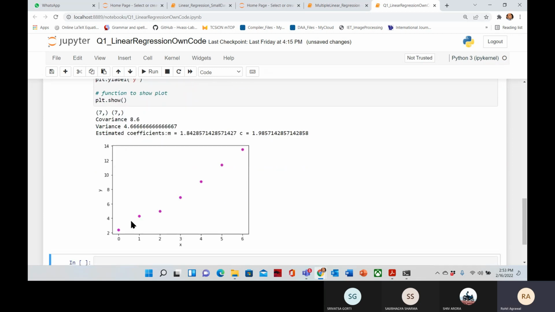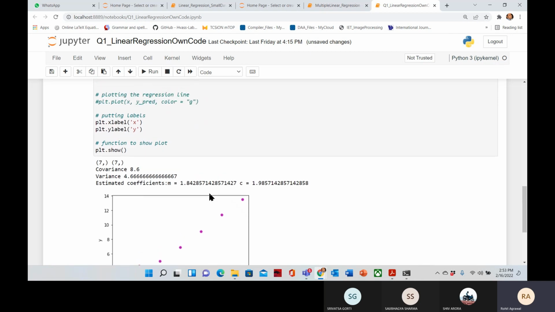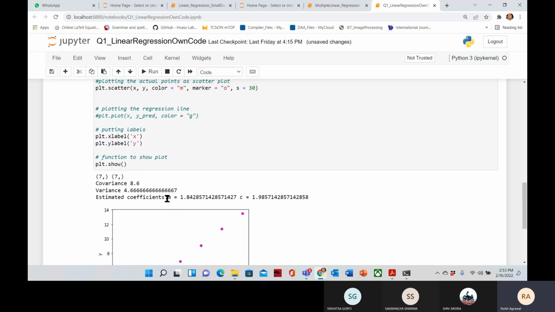So you can see this is our data point. This is our x, y, and when time is equal to 0, concentration, time is 1, concentration, time is 2, concentration, time is 3, concentration, time is 4, concentration, and so on. Using our model, we have found the coefficients, that is m is equal to this value and c is equal to this value.